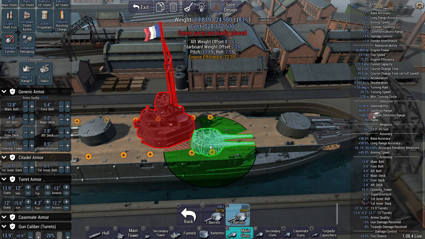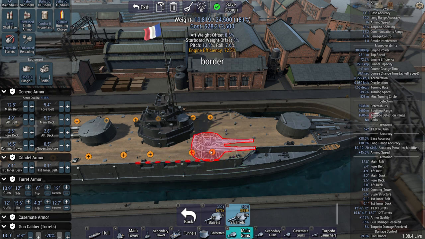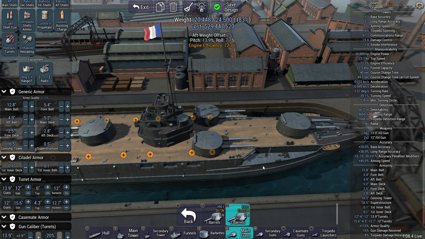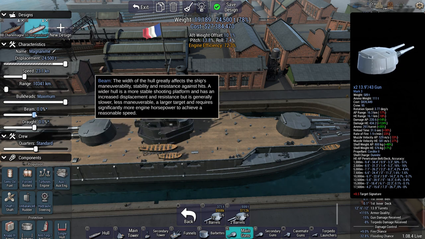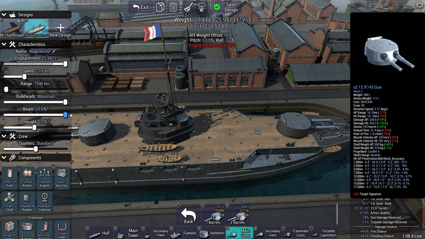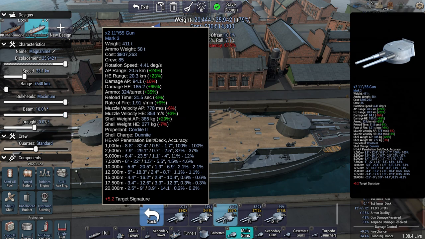Ah, there we go. So it might be the main tower getting in the way. Which is a problem. I mean, we could still do it. We've still got a pretty decent arc, but we could, seeing as I wanted to be lavish, increase the cost by 3 million. That's nowhere near as much as I was expecting it to be.